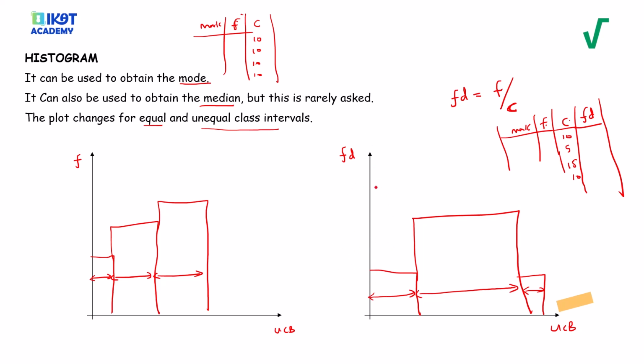Now, how do we find the mode? We're going to see that in a bit. So I hope this makes sense. Before you do any number, before you plot any histogram, ask yourself: are the class intervals the same? Are they not the same? And this skill usually comes with practice. If you don't practice, usually you're going to misfire in the paper because you will answer the question and before you even know it, you will draw your normal frequency versus upper class boundaries. Then you discover maybe after the paper that the class intervals were not the same and you had to plot frequency density. So that's what makes it very key and very important.